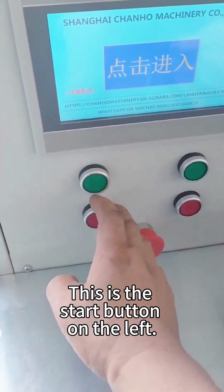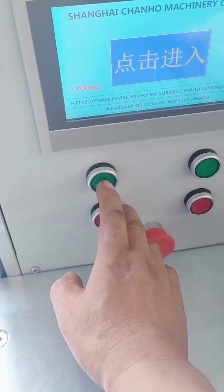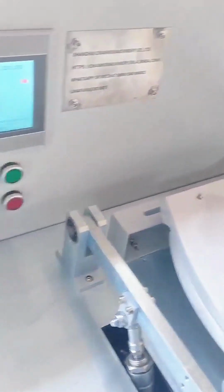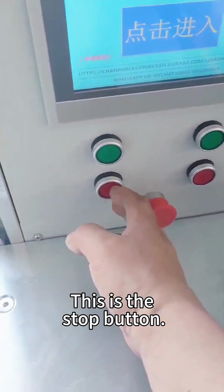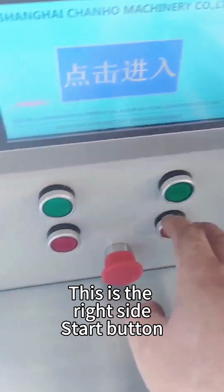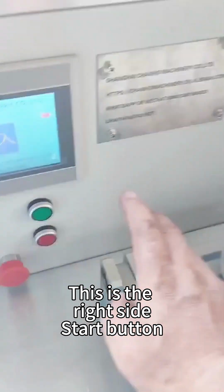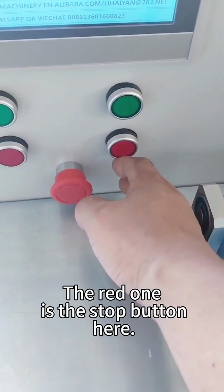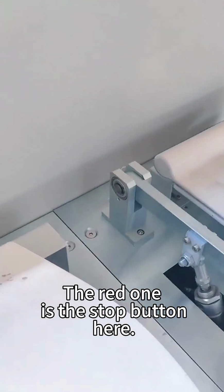This is the start button on the left. This is the start button. This is the stop button. It's this product, stop button. This is the right side, start button. The red one is the stop button, here.